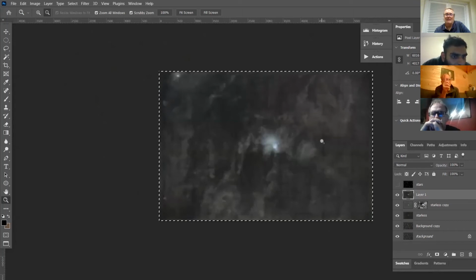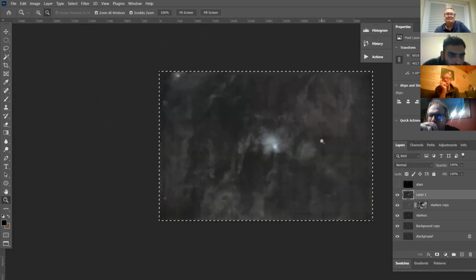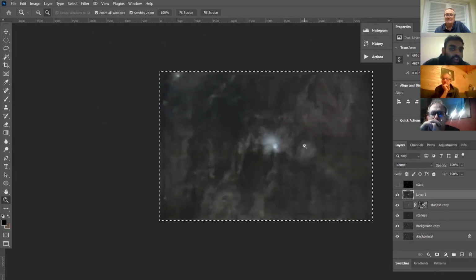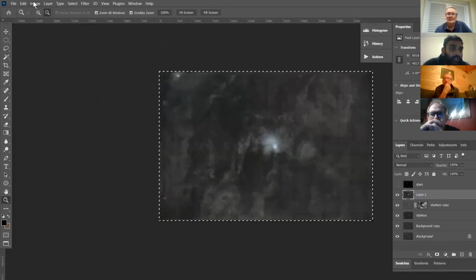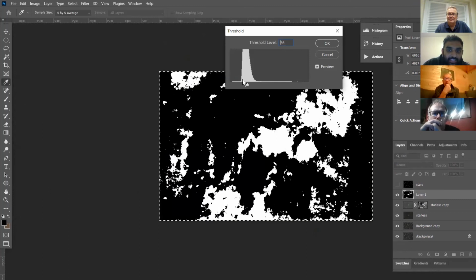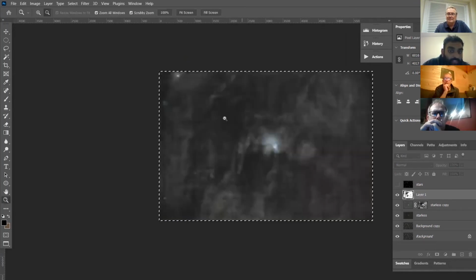What's the crosshatch on my screen? The crosshatch. Yeah. It's an artifact of this Star Exterminator plugin that I'm using. You've done well to pick that up, actually, because you can see it pretty clearly if I go to a threshold adjustment layer. You can see that there's this crisscrossy rubbish. I think it's a software glitch with the Star Exterminator.